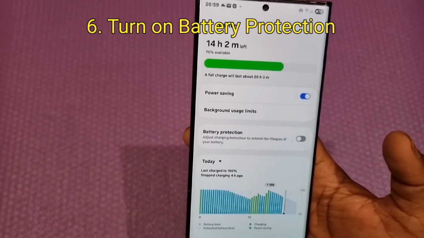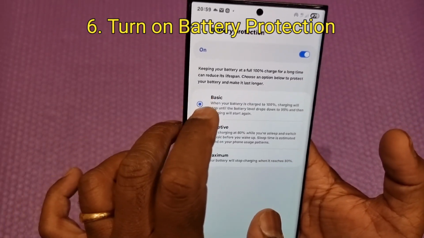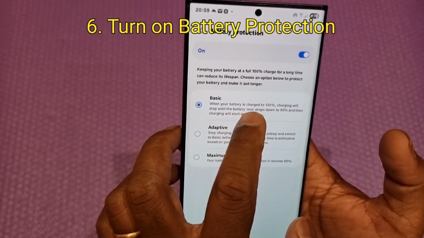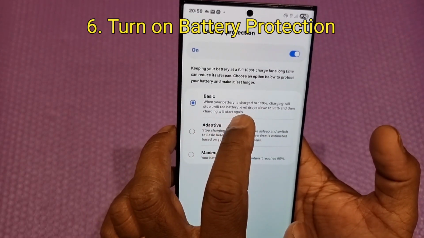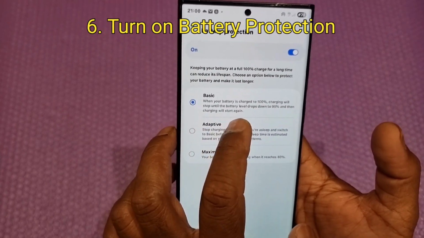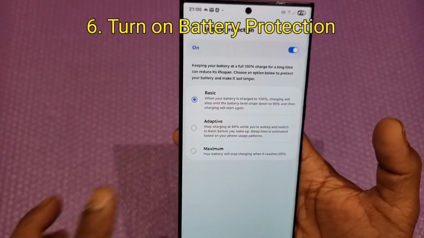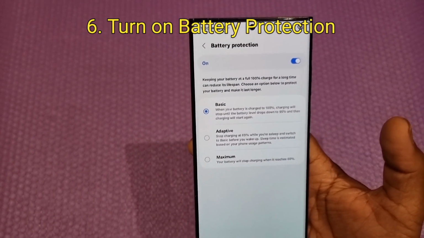This needs to be turned on. What this does is when your battery is charged to 100%, charging will stop until the battery level drops down to 95%, and then charging will start again. So actually this protects your battery from wearing down.